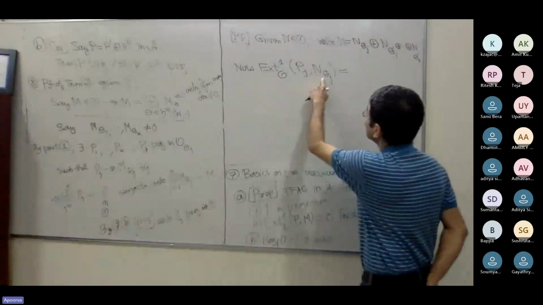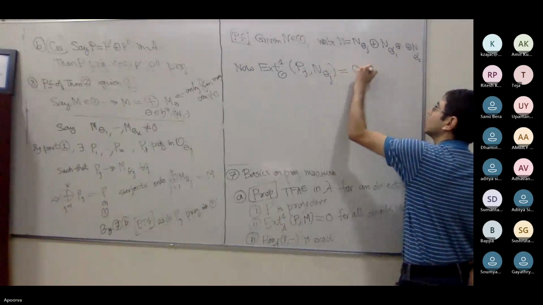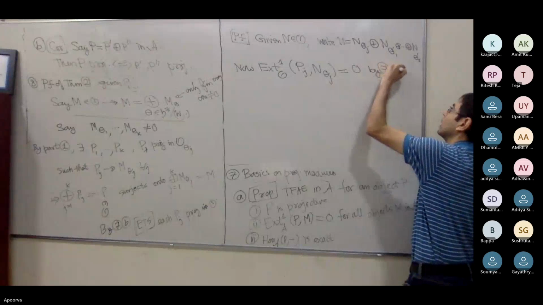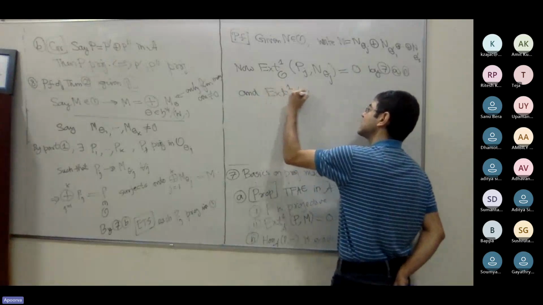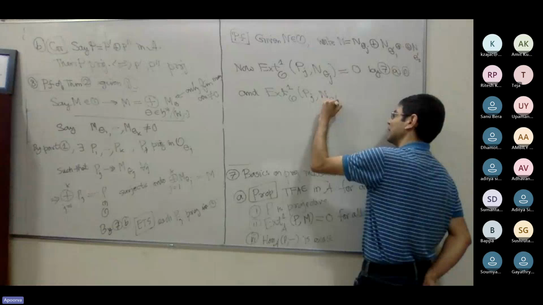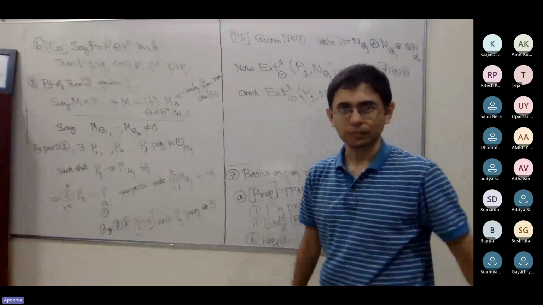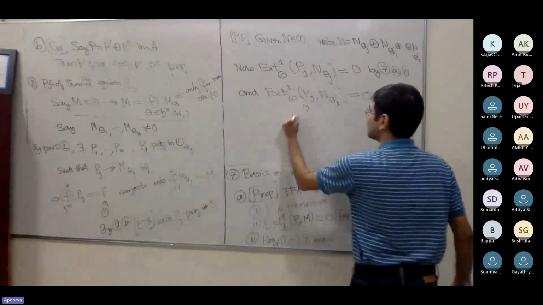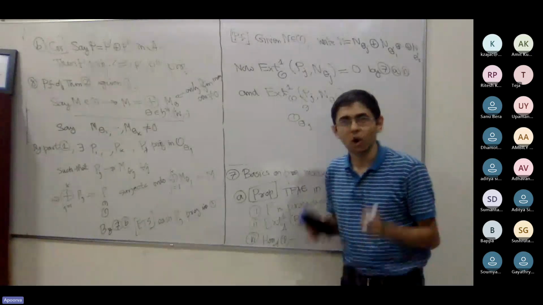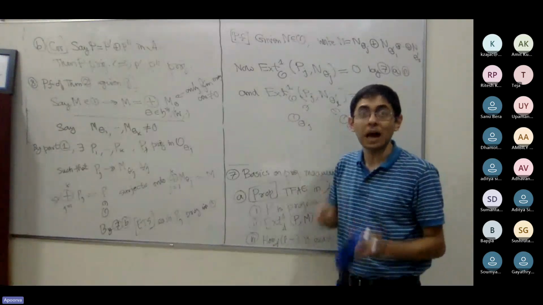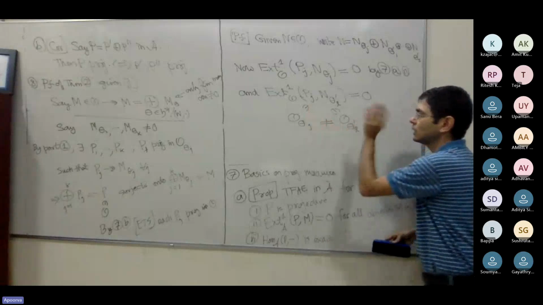Why is this 0? Because N theta j is in the block O theta j, and Pj is projective in the block O theta j. So projective module means Ext1 is 0, by 7.8. And I claim that if you look at any other Ext1 of Pj and N theta prime, I claim this is also 0. Why is this 0? This guy belongs to one block, O theta j, and this guy belongs to another different block, O theta prime. And as we saw yesterday, Ext between objects of different central character blocks is 0. I don't even need to worry about whether this is projective or not. These two blocks are not equal, so it's 0.